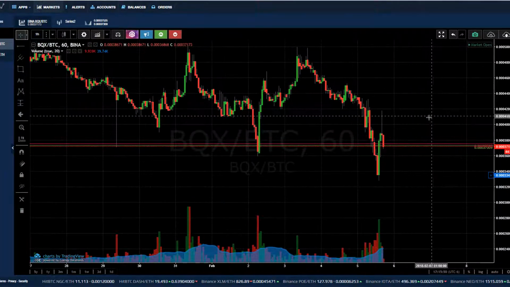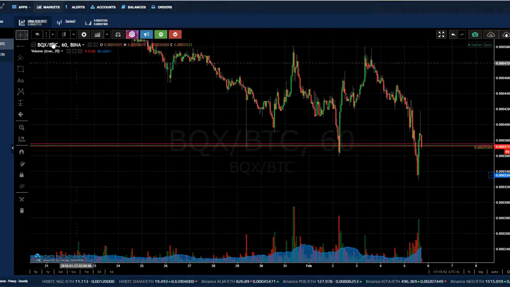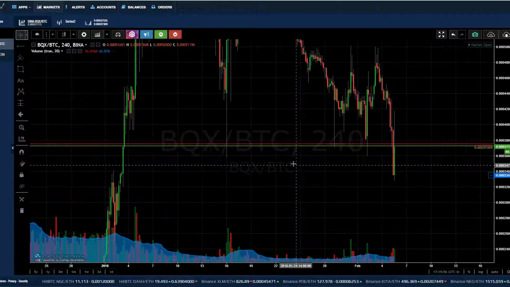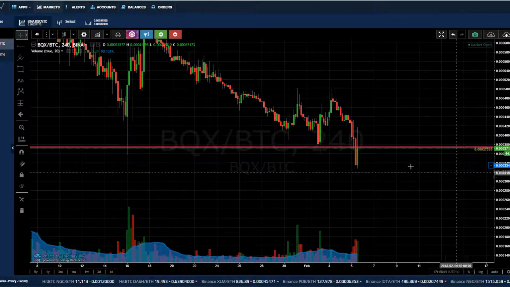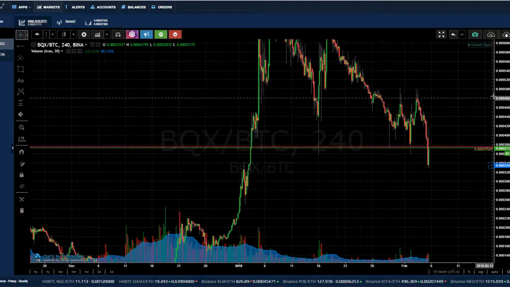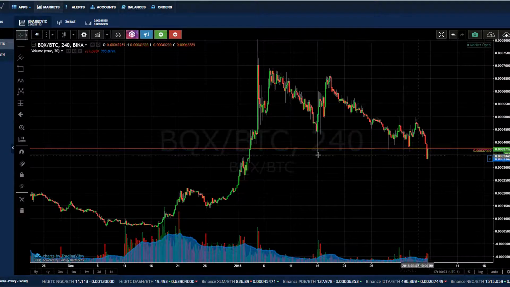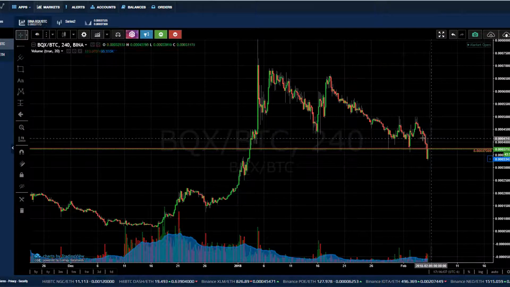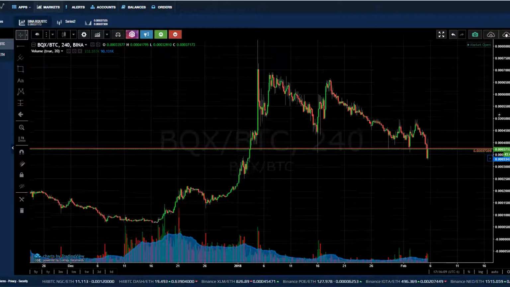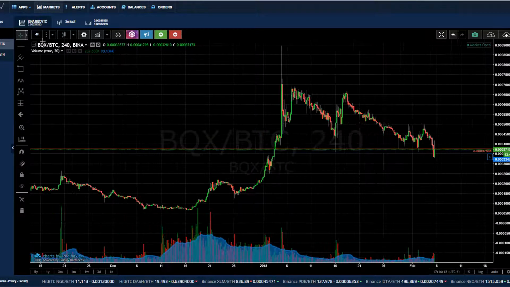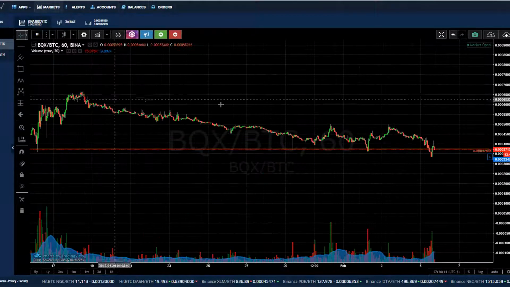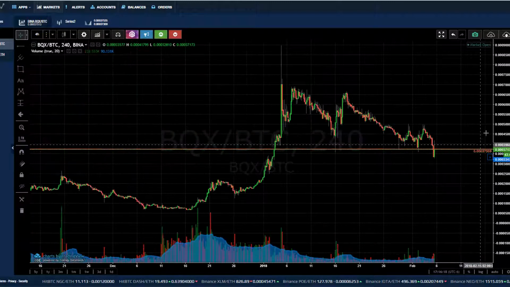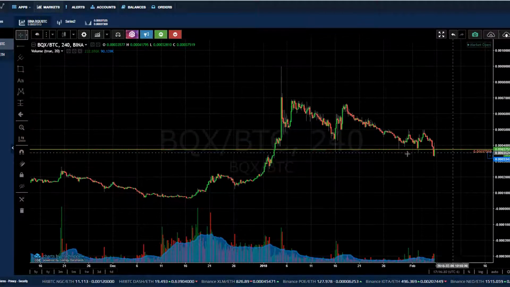So first up, and I always mention this to a lot of new traders or people that I work with to train or coach, it's so important to look at the full chart when you can. It doesn't matter what asset. Right now we're looking at BQX, BTC. I traded that today, and I'll talk about that trade and everything else. But look, I just changed the candles. We were looking at 1 hour candles, right? I just changed it to 4 hours. If you start doing this, you're going to have such a leg up comparatively to other investors.